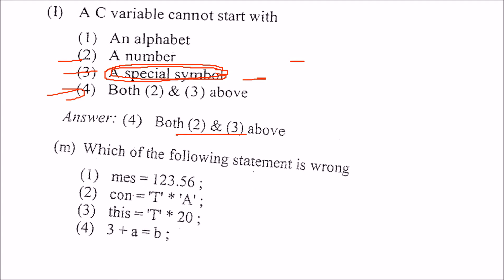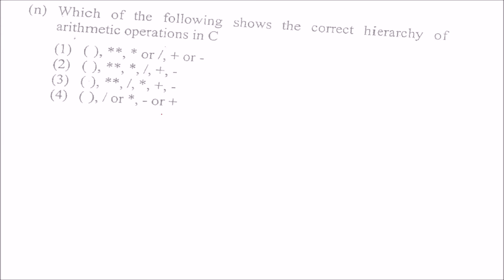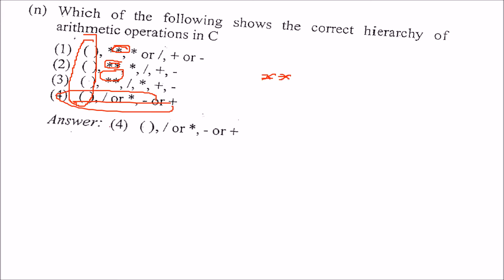Which of the following statement is wrong? This is wrong. Why? Because, we cannot have the expression on the left hand side. Which of the following shows the correct hierarchy of arithmetic operations in C? So, we have known about this. Always, we have a round bracket first. Then, these are not there. In C, until our discussion we have seen, that if we are a beginner to C, we know that this is not allowed. So, only this falls into the correct category. So, this fourth is the answer.